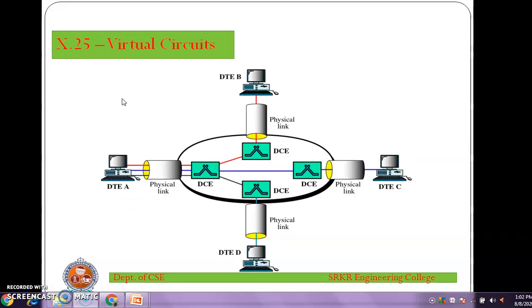So now we'll see virtual circuits in X.25. This is an example of virtual circuits in X.25 networks. X.25 is a packet switched virtual circuit network. Virtual circuits are created at the network layer. The physical layer between DTE and DCE can carry many virtual circuits at the network layer. Each virtual connection is responsible for carrying either data or control information. A logical connection between stations is an external virtual circuit. A specific pre-planned route through the network is known as an internal virtual circuit. Typically there is a one-to-one relationship between external and internal virtual circuits.